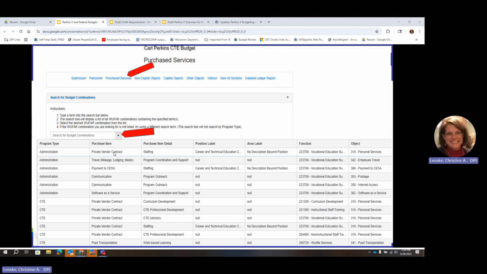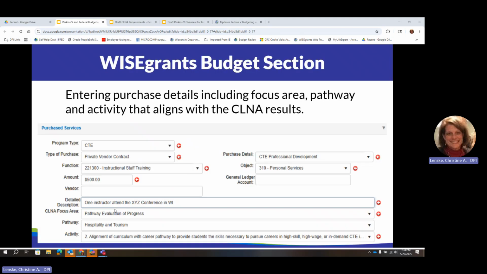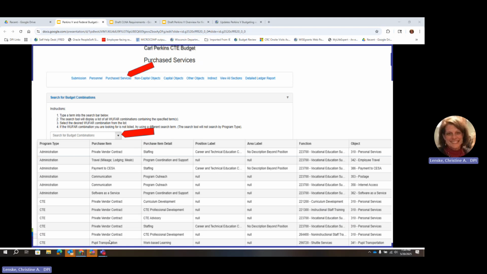Are they related to a vendor contract, to travel, payment to a CESA, or communication? Is it for pupil transportation? Is it related to software? So this is just a screenshot of a much longer list that you can scroll through.